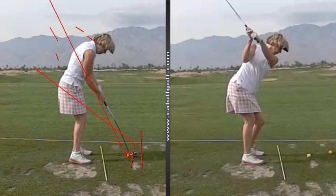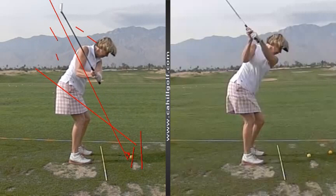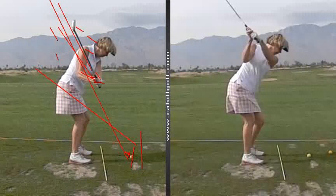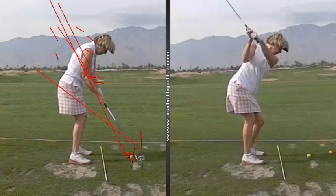All right. So now let's go back and see where that starts happening. It's not too bad here, right? Right now it's about to start doing it. So instead of this club staying in this position, or even going farther this way, this arm, or these wrists, or this shoulder, one of these things starts pushing it over. It looks to me like it's your forearms and your wrists that are pushing it over. Yeah, so your right hand is pushing it over that way. Like it's trying to hit at it, but it's pushing it over like that. It seems like that might be the right thing to do, but it's not. So we'll talk about fixing that.